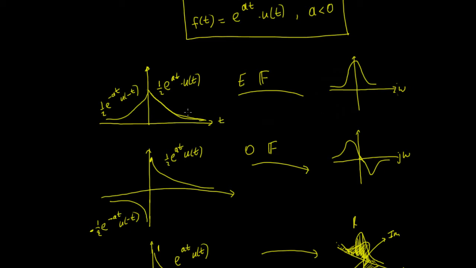We're able to find the Fourier transform of the even part, the Fourier transform of the odd part, and then once we've found those, we can add the two together in the frequency domain, and we've got the final Fourier transform. We can do that because of the linearity of the Fourier transform, and we'll go over that as one of the properties of the Fourier transform somewhere in the next couple of videos.